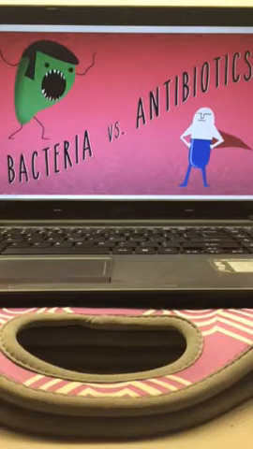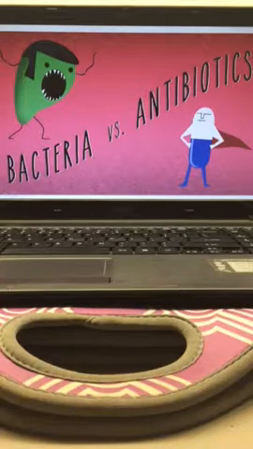Bacteria can multiply within hours, allowing more mutations to occur over a short period of time. So they can multiply rapidly, and this allows different mutations to take place. These mutations make it difficult for antibiotics to enter the bacteria or stick to it, making the antibiotic less effective at killing the bacteria.